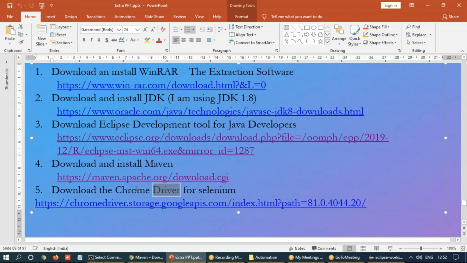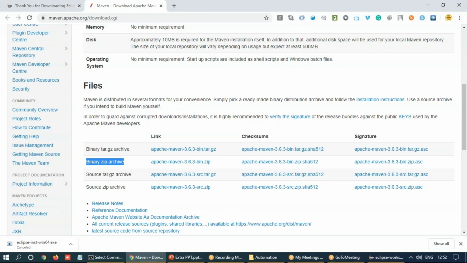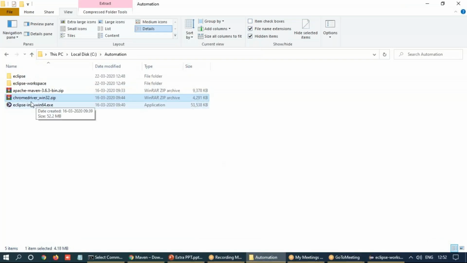If you want to do it in Internet Explorer, you need IE driver. We want to start with the Chrome browser, so we would download the Chrome driver. I have also downloaded the Chrome driver here. See, the Chrome driver is also downloaded over here on my computer. So I organize everything together in one single system, and that's how we will get started.